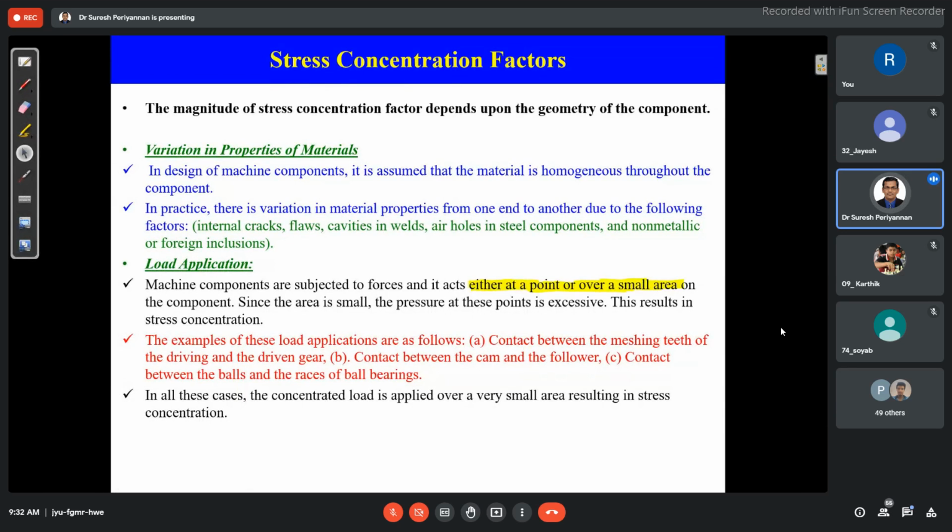Okay, for example, we already discussed the pinion and the gear. For example, the pinion has 20 teeth, but the gear may have 40 teeth, but not all teeth are in contact at a time. Any one tooth from the pinion and any one tooth from the gear mesh together to transmit the power for a fraction of a second. Then another tooth will come and engage with the pinion. So, this is the pinion. Just give me a second, I will draw it.